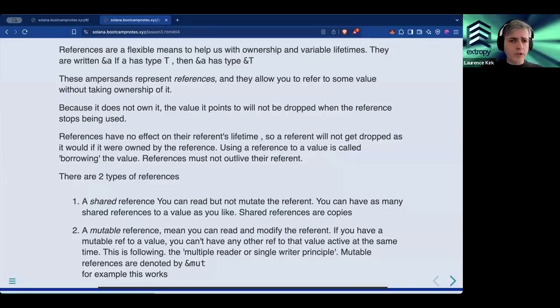Whatever variable was the original owner of that value is still the owner, so the lifetime of that value is dictated by the original owner and not by the reference. This helps a lot because we can interact with objects without worrying that we are taking ownership of them.